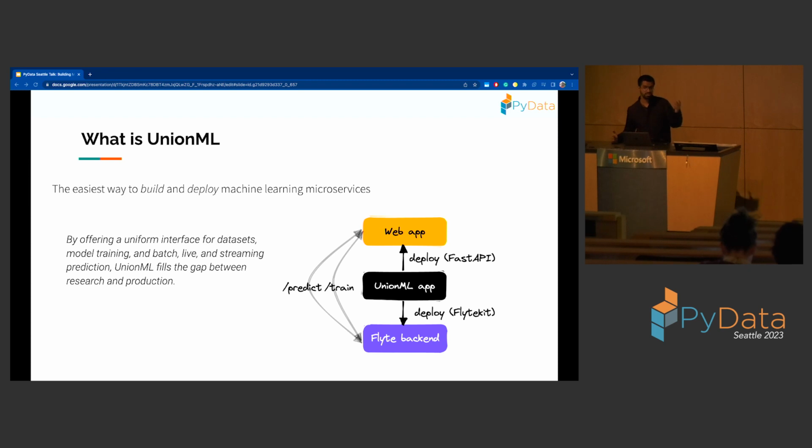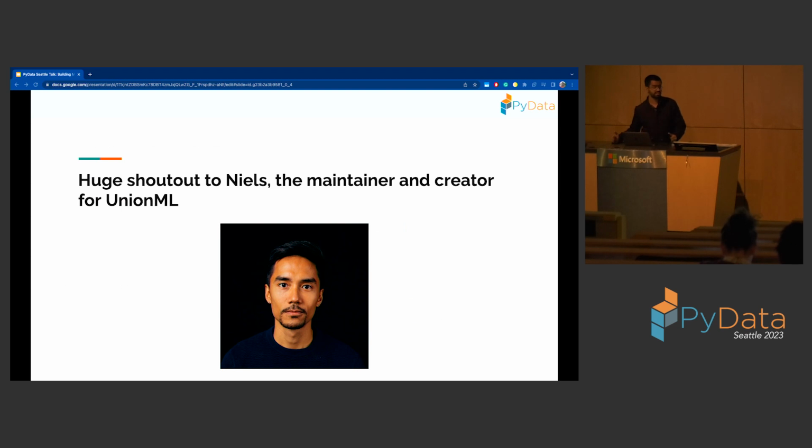So UnionML allows you to not worry too much about all of that overhead with respect to writing boilerplate code, and it provides you a set of defined methods that you can directly use and very easily build machine learning based microservices.